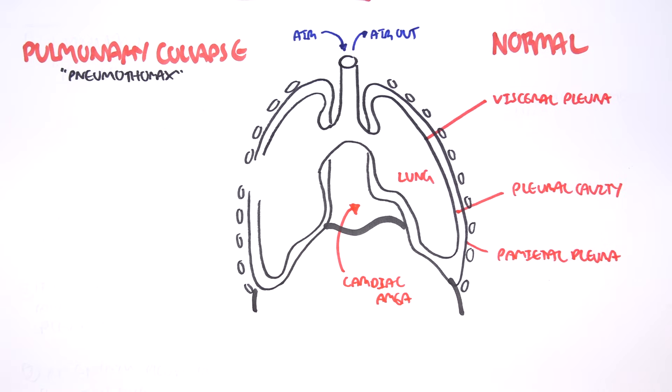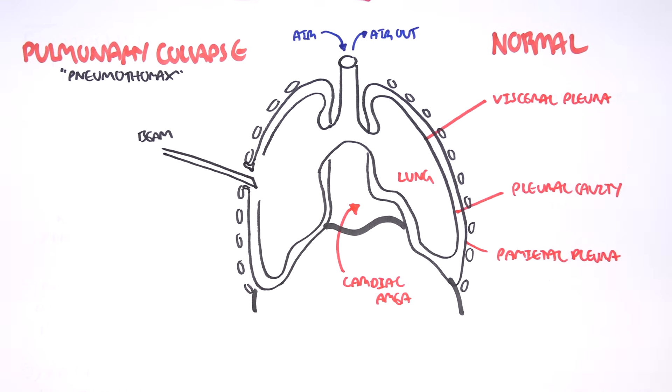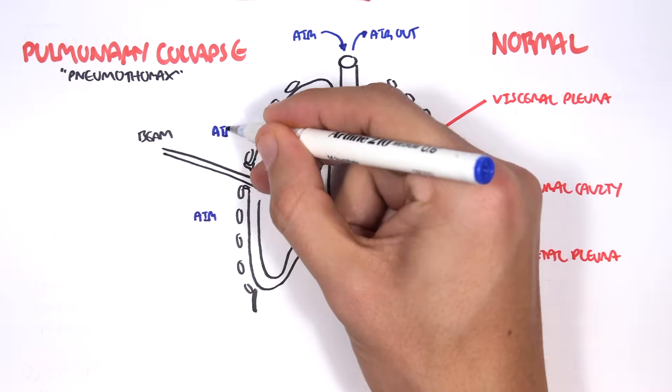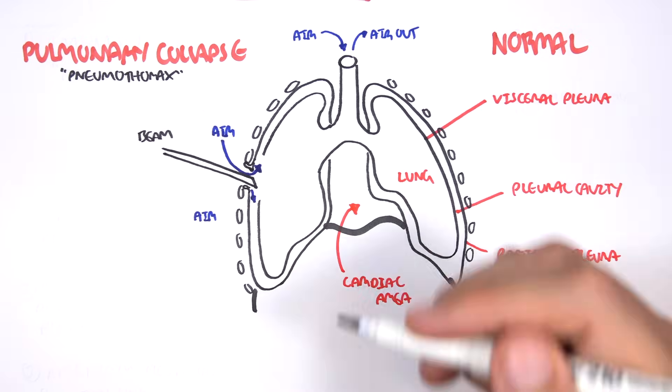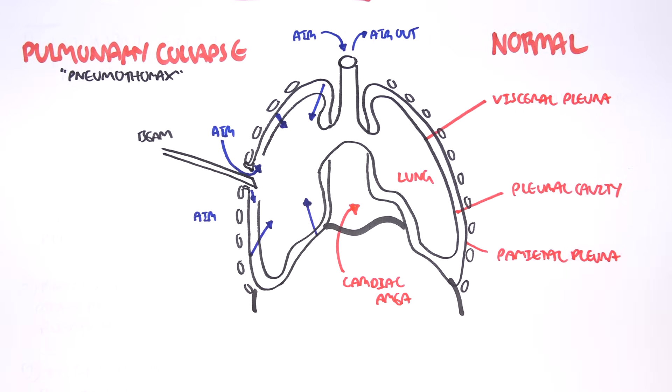Remember air moves in and out as we inhale and exhale. A pneumothorax can occur because of something external puncturing the pleural layer, the parietal layer, resulting in air moving into the pleural cavity. This results in air filling the parietal pleura, the pleural cavity, and forcing the lungs to deflate essentially.